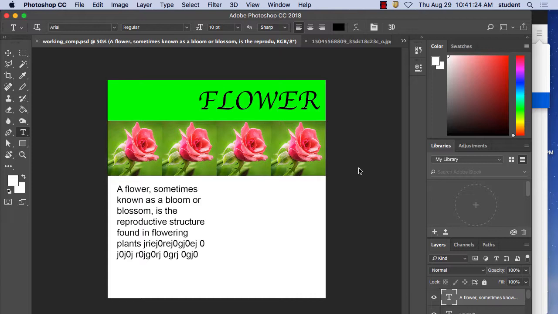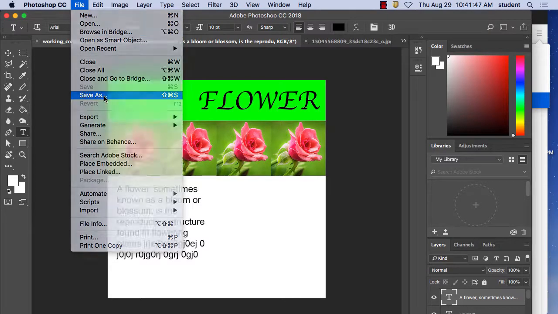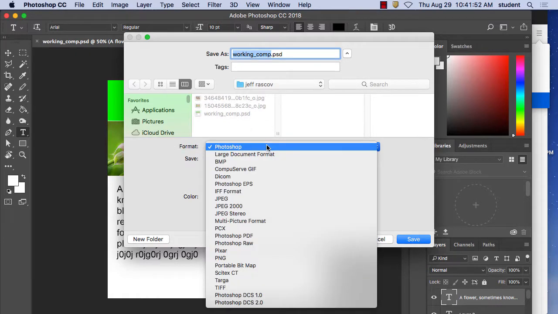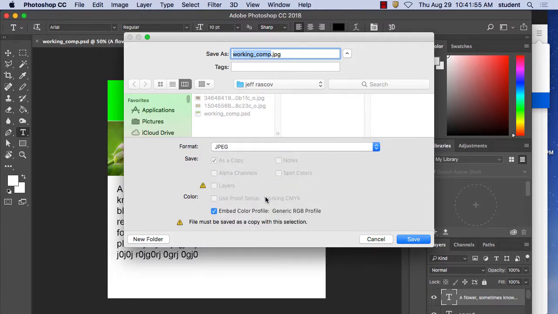What is compatible with the browser? Well, of course, we have the standard files that we've been putting on the internet for years: JPEG, PNG, GIF, or God forbid we could use the SVG. So let's save it as a JPEG. To save this as a JPEG, I'm going to go underneath File, Save As. And in this case, instead of saying Format Photoshop, I'm going to change it to JPEG. And you'll notice the extension for JPEG is JPG.